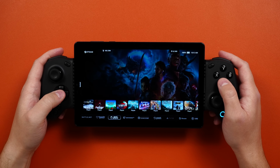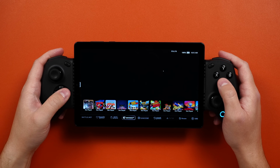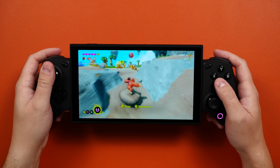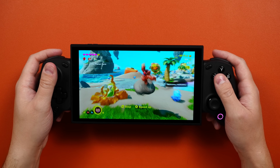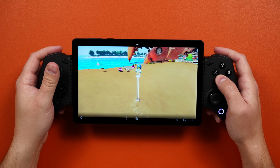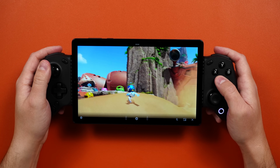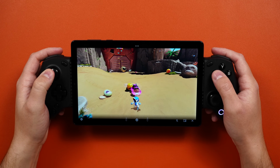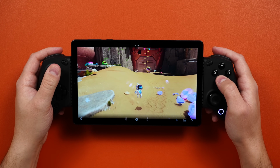Now, you would typically be using X input for streaming and Game Pass and GeForce Now and so on. NS mode you would use for Switch 1 or Switch 2, or if you're doing any retro gaming through RetroArch and that sort of thing. PS mode is for PlayStation Remote Play, and this actually does work with the official PlayStation Remote Play app. So you don't need to use PXPlay anymore if you don't want to.